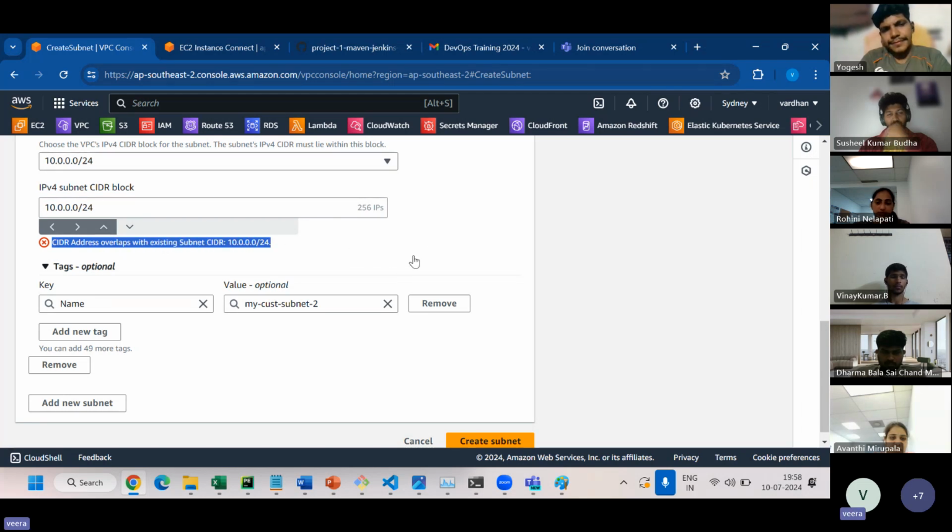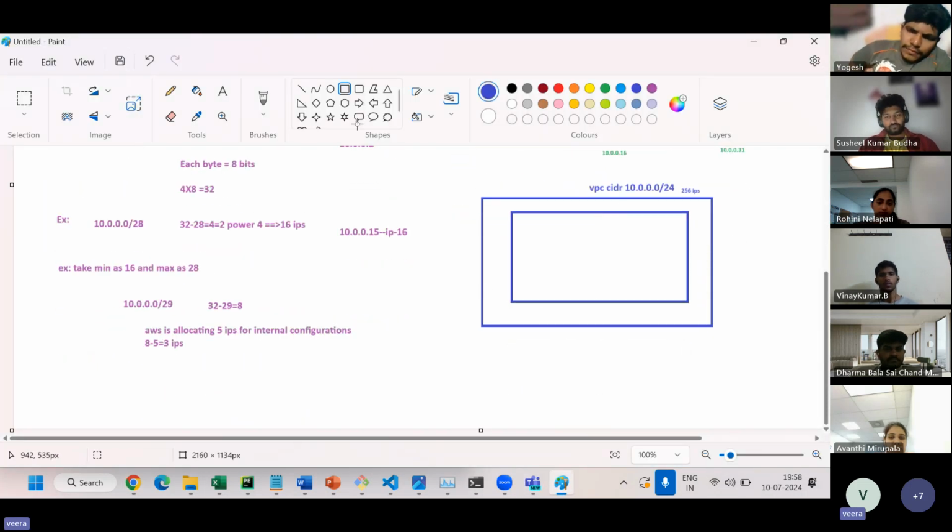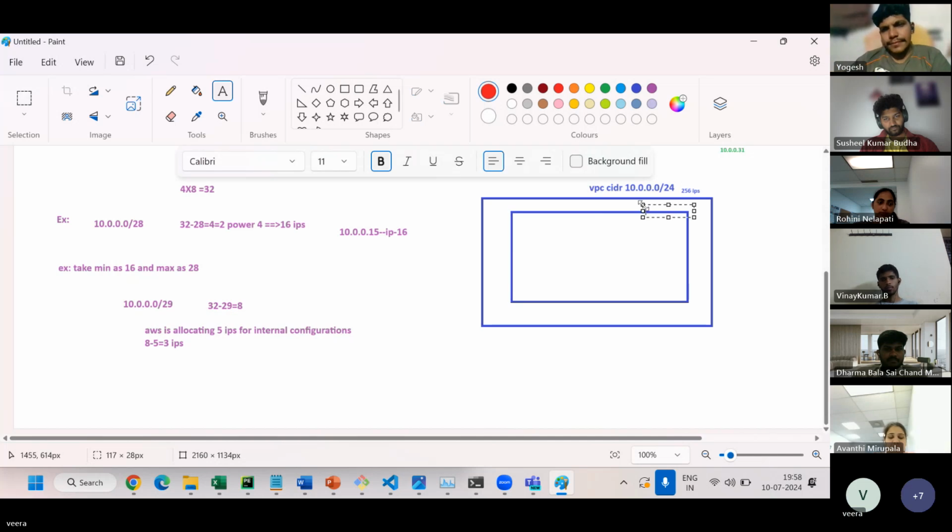The meaning is, in the scenario where the subnet is given like this, 10.0.0.0/24, whatever range the VPC is able to generate, all of that range you are using for subnet 1 only.